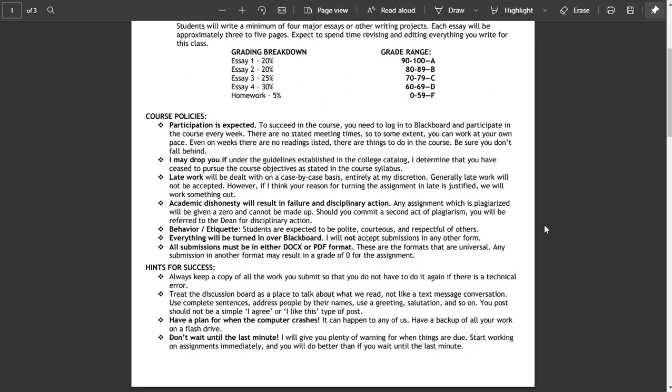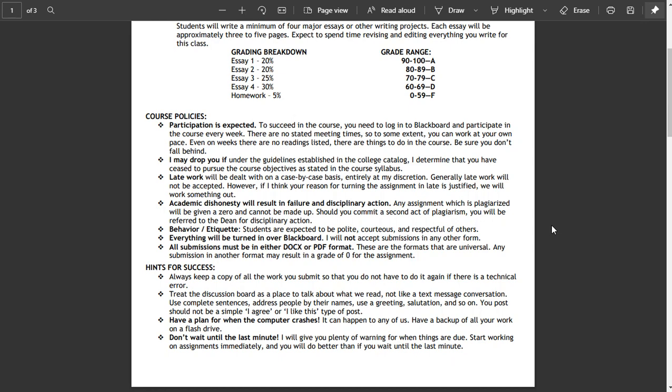Now, as far as the discussion board goes, treat it like you would an academic conversation in the classroom. Don't treat it like text messaging. Use complete sentences. Something I learned last semester that I have to specify: use complete words. Also use complete sentences. Paragraphs are nice. Punctuation is required. And capital letters at the beginning of each sentence and for the first person personal pronoun are pretty much mandatory.